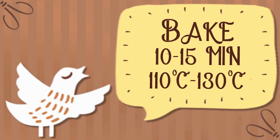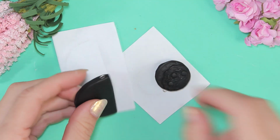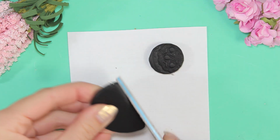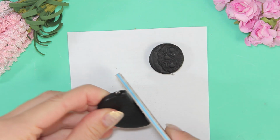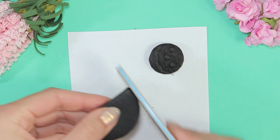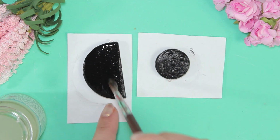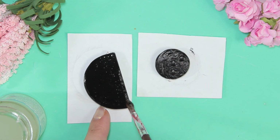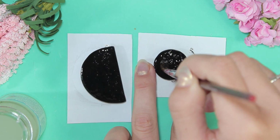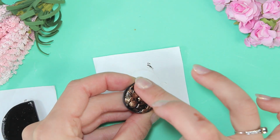Bake in oven. Fixing with super glue. Polishing the surface. Cover with special glossy varnish, but you can not do it. Cover with acrylic paint.